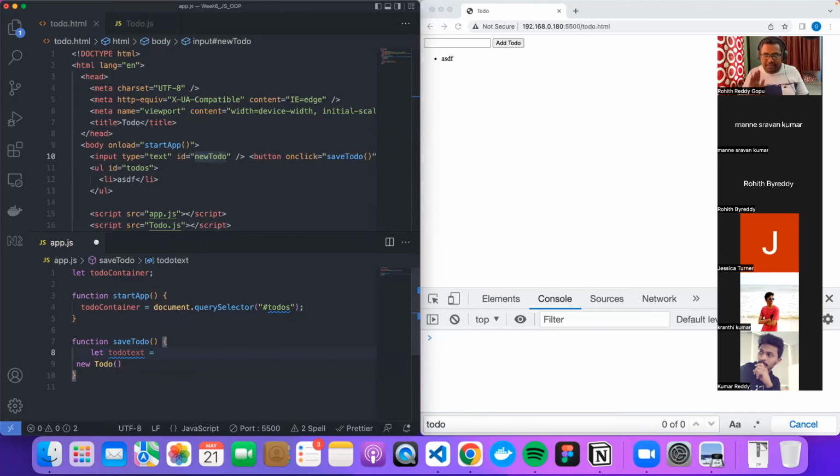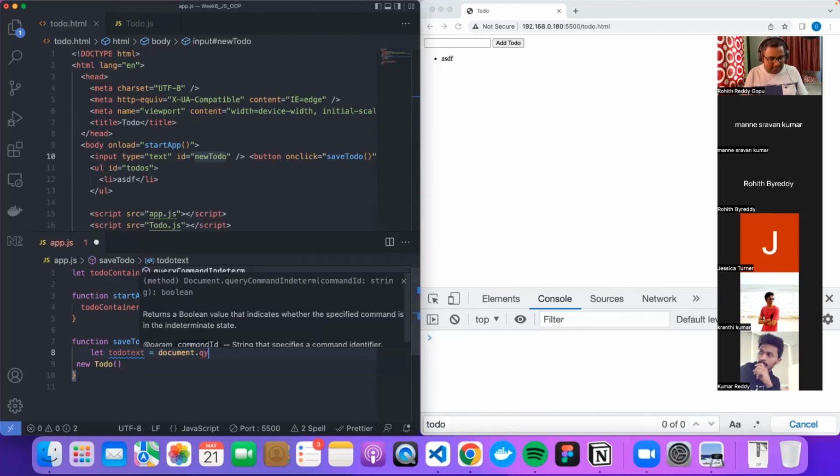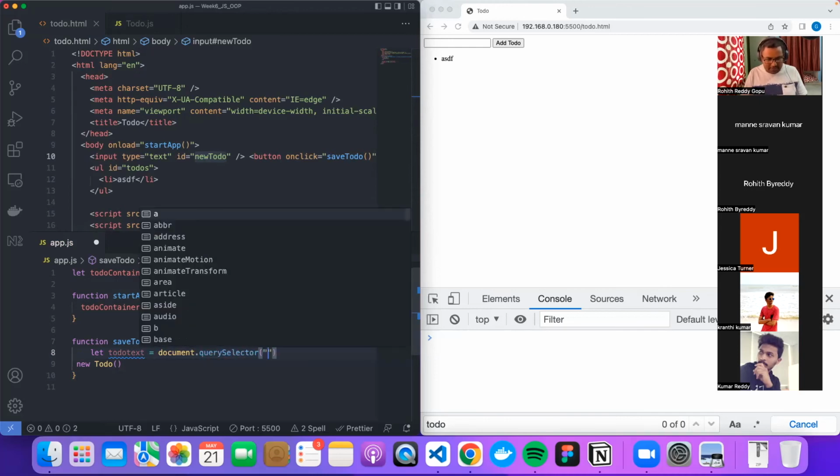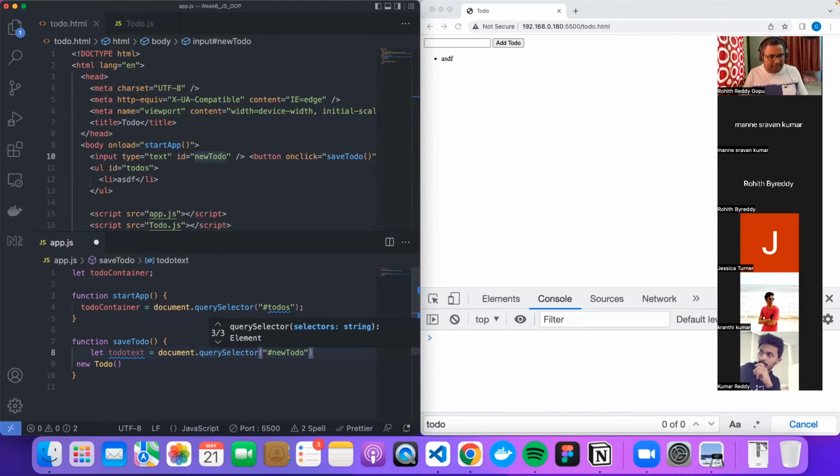I'm not doing anything fancy, guys. Just a simple old thing. document.querySelector, selector ID. This is the ID for the text input. Okay.